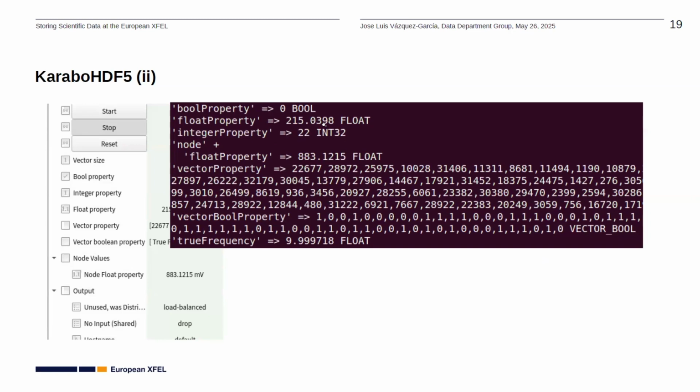Oh, in this case, there's no unit. This is a test device, as I said, but you can apply units to the properties as well, just not in this case. They are attributes on the dataset in the end. Yeah, so each property can be accompanied by attributes, and that could be, for example, the unit.